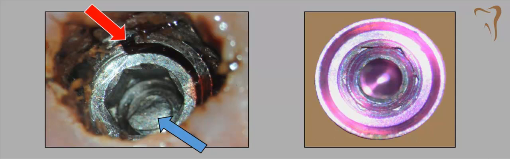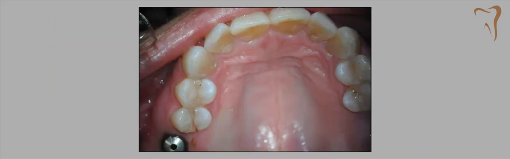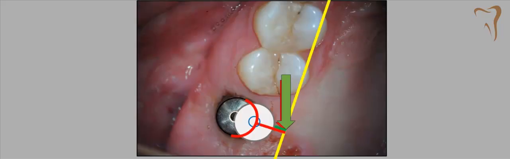And then on her way out, I took a quick picture of the scope because I saw these vertical fractures in her bicuspid. So I asked Maureen, I said, how did you lose your molars? And she said, well, I fractured them. I said, no kidding. And so look at where this implant was located relative to her arch, and it was to the buccal by a good 3 millimeters. And if you draw a line on the lingual cusps and then you put the torsional loads, the force vectors on there, you can see right where the fracture occurred on the lingual.